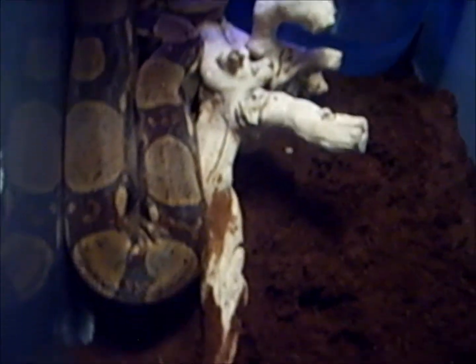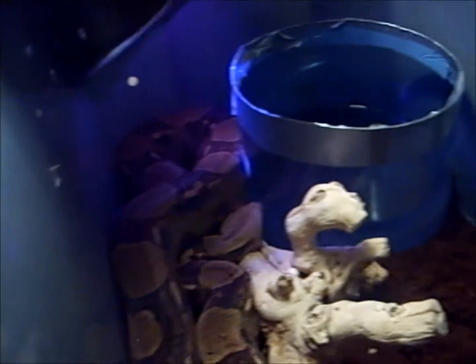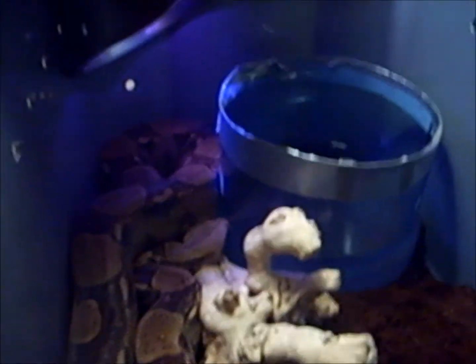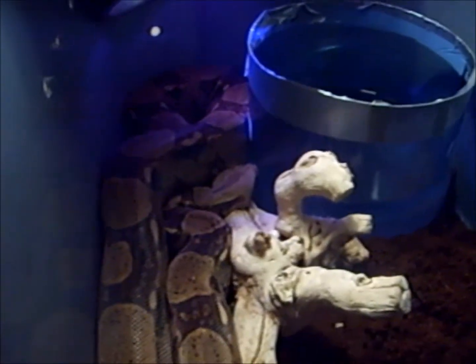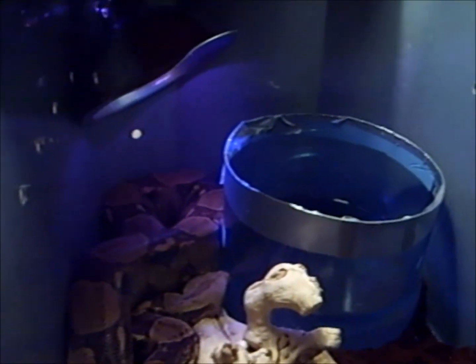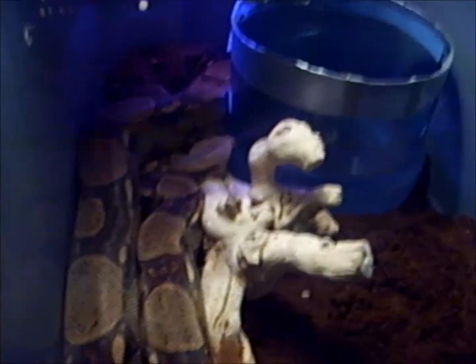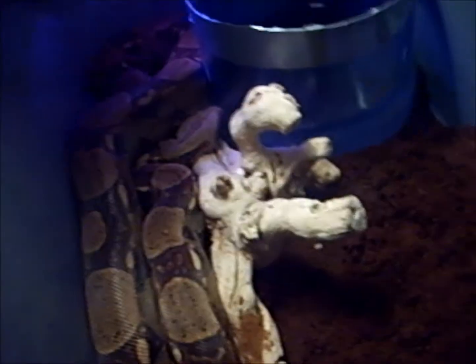This is Marine's new enclosure. I just promised you guys I'd make a video of it. It's a 50-gallon sterling light Tupperware piece. It's only 20 bucks for those who would like a large snake container without the expensive way of getting glass. Plus, plastic is a lot easier to clean out because a 50-gallon glass cage would weigh a lot, and Marine doesn't care.